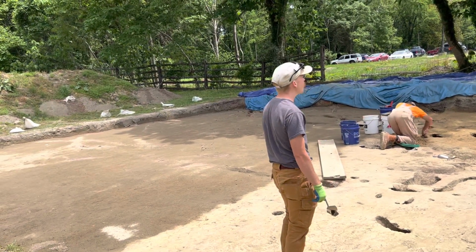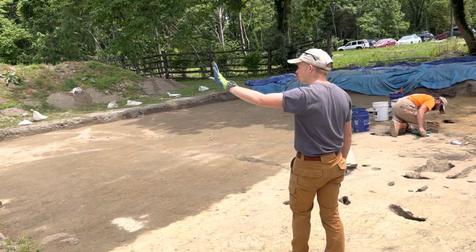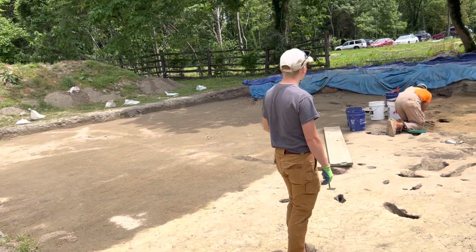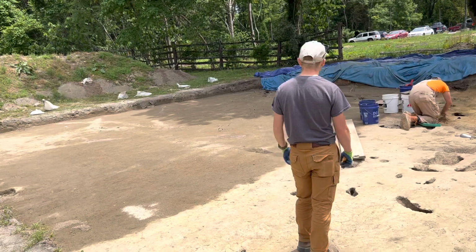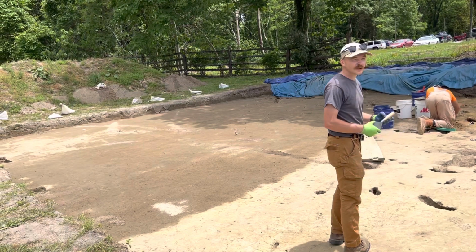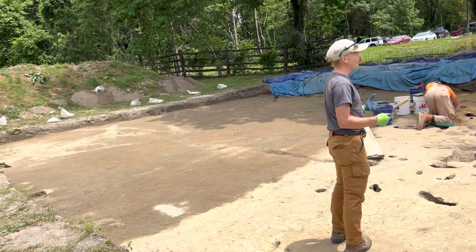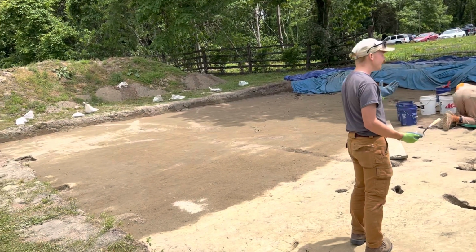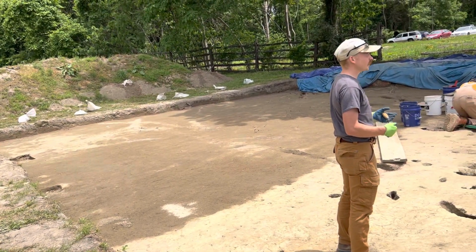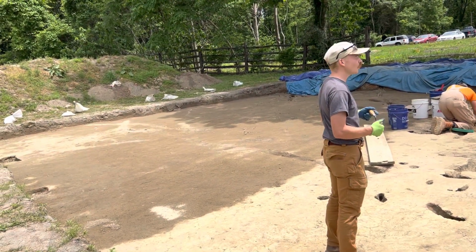At this point, we really haven't understood the southern extent of the garden enclosure yet. We've done a lot of good work on the northern half of the garden enclosure, and the southern half is something we still really have to figure out. Further to the east, where we previously excavated one of these cuttings, the property here was plowed between about 1850 and 1880. The soil there was shallow enough that the plow really disturbed a lot of the evidence of the garden. Here, the plow did not go as deep, so we're hopeful that a lot of the planting features are preserved that we can see and map and get an understanding of what's going on in the southern portion.